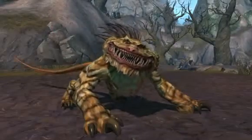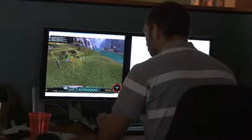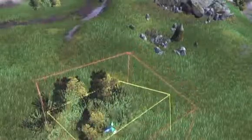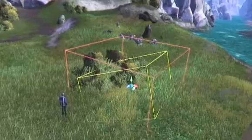So then we get those concepts, and the world building guys will take those and just literally build that. It goes from concept to in the game, and it's what it looks like. So you see the concept art stuff on the web, that's pretty much what you're seeing in the game. Then once we get that in, blackout-wise, which is sort of a rough approximation of what we got, it goes to the environmental guys, and they put the final touches on it, getting textures right, getting the lighting right, basically taking the concept art and even going a step further to make it feel like a real place more than just a beautiful piece of art.